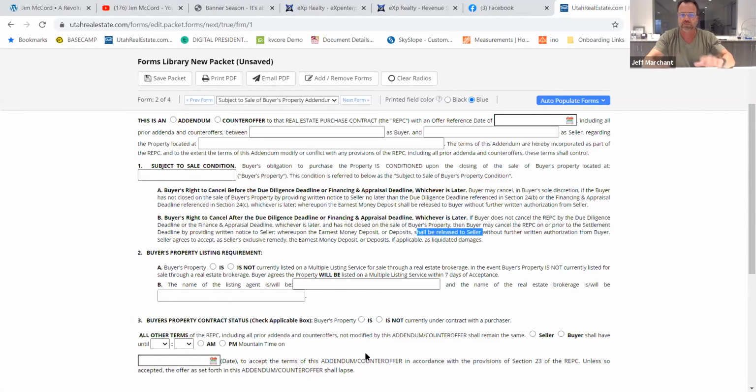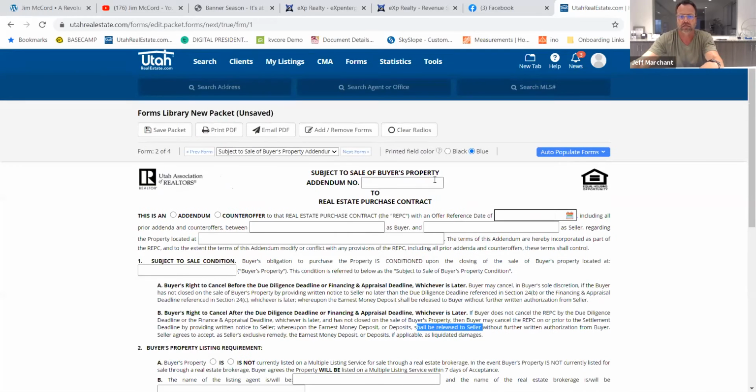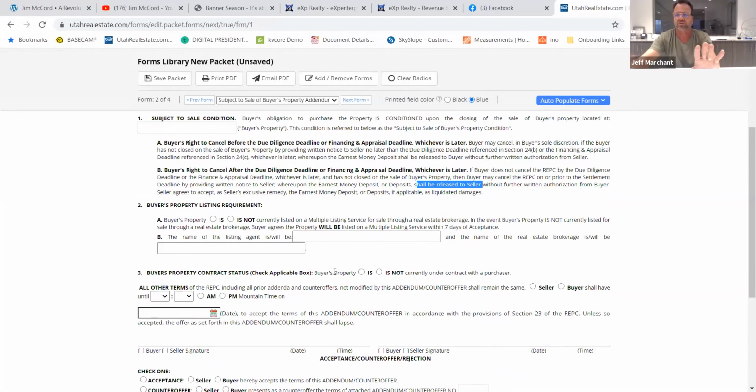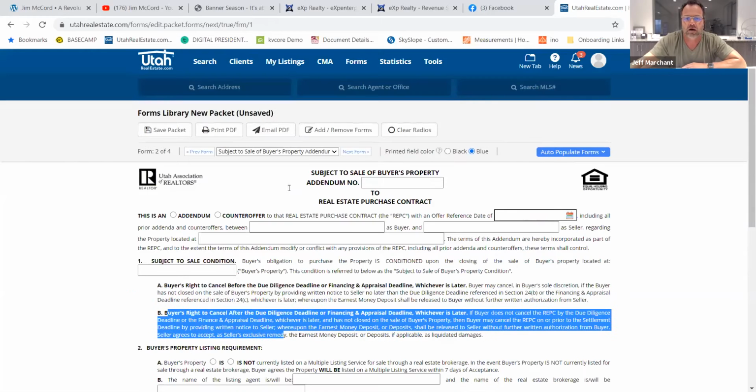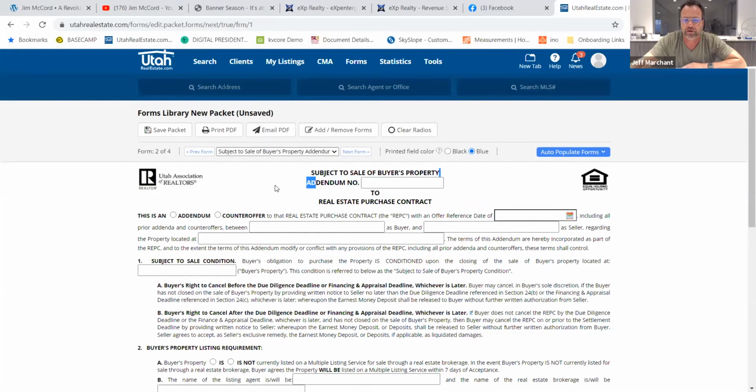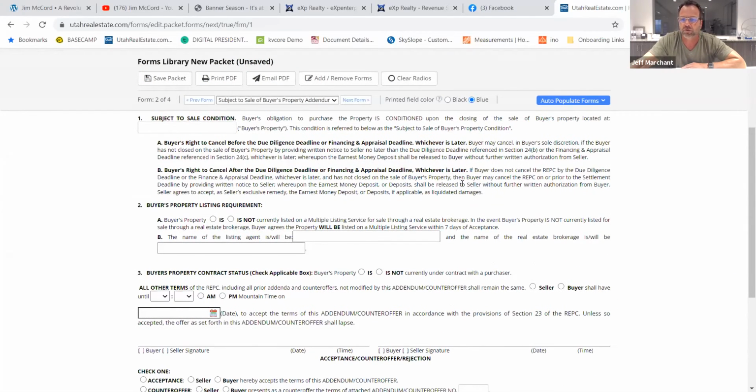So what I would do is include this addendum that says subject to the sale of buyer's property with these terms, then put another addendum behind it. And then DLU, what you would do and what you're thinking is on that addendum, you'd say in reference to section 1B of the subject to sale of buyer's primary addendum, you could change this to say, put a different date in there, that earnest money would be non-refundable, like a closing date that used to be on the last addendum.